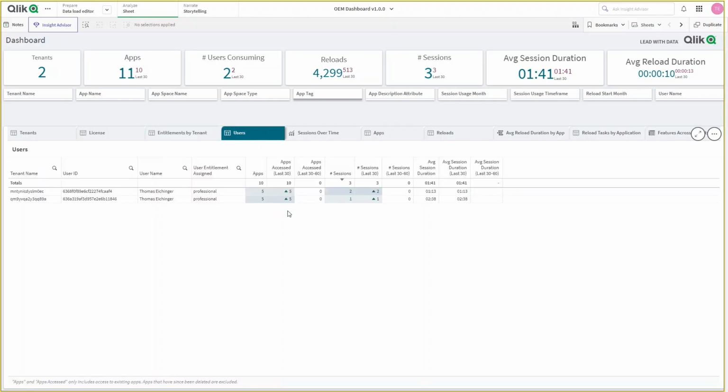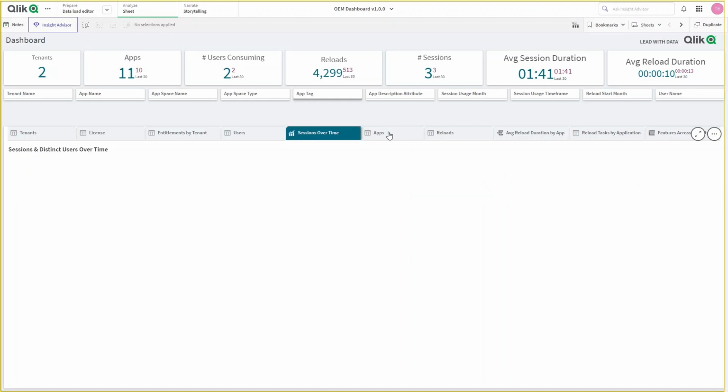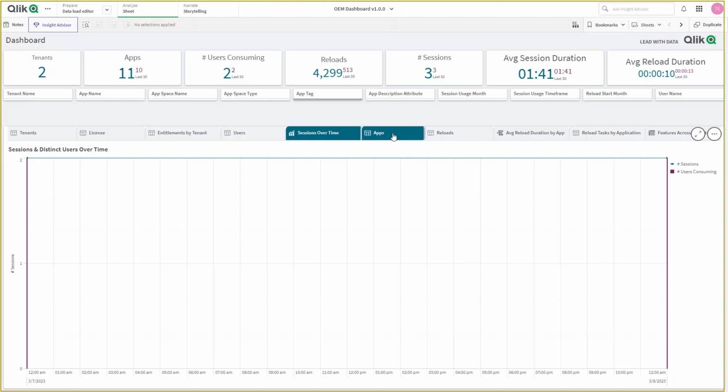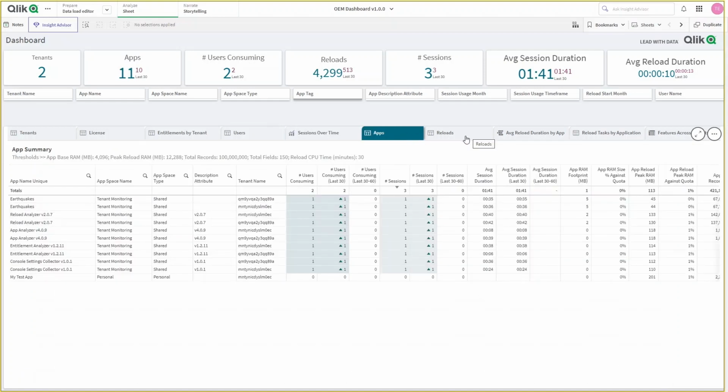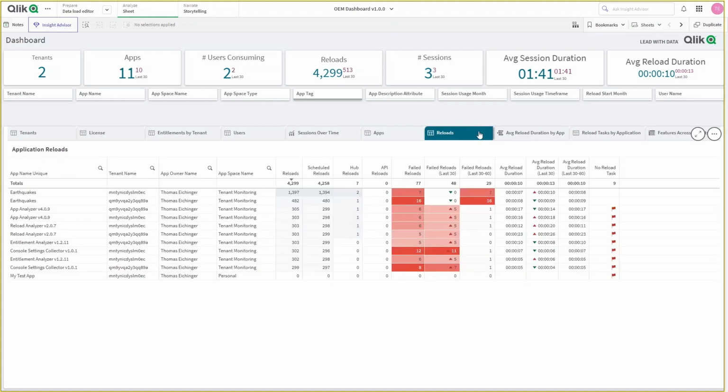So I see how many professional entitlements I've assigned and so on. I can also go down to the user level now to see how many apps a user is using, how many sessions a user has created, what his average session time was, and move all along going through these down to the apps, see how many apps there are, which spaces they are assigned to, how many users are consuming those apps, when they have been consumed for the last time, then the reloads.